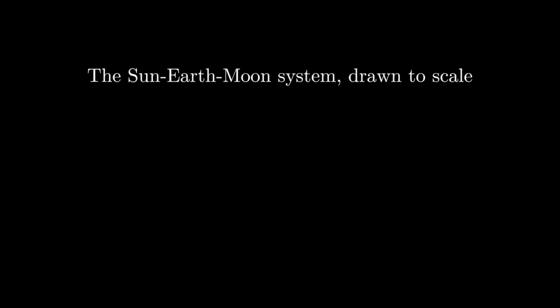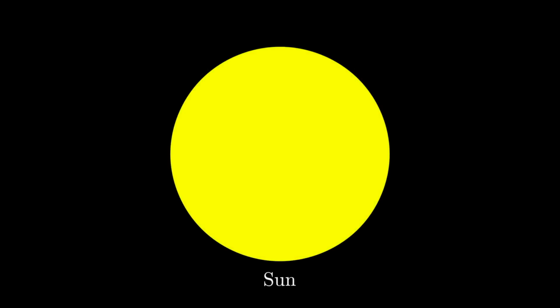Our story begins by taking a closer look at the Sun, Earth, and Moon. The Sun has a radius of over 400,000 miles. By comparison, Earth's radius is only around 4,000 miles, while the Moon's radius is about 1,000 miles. Of course, the Sun is 93 million miles from Earth, so when we see it in the sky, it looks quite small. If we zoom out far enough so that we can see the entirety of Earth's orbit, then both the Moon and Earth are too small to be seen.